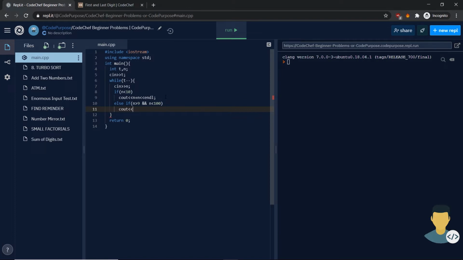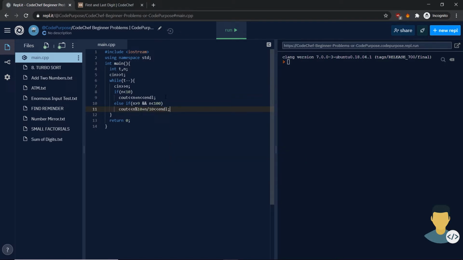there is a rule. When we are talking about the last digit, that's the simplest problem we can get. The last digit we can get easily using the modulus operator, n modulus 10. While dividing by 10, we get the remainder, which is the last digit. And to get the first digit in this case, a two-digit number, we just need to erase the last digit, which is only one digit, and we can do that using the dividing operator. We divide by 10 because it's only one digit we need to get rid of.